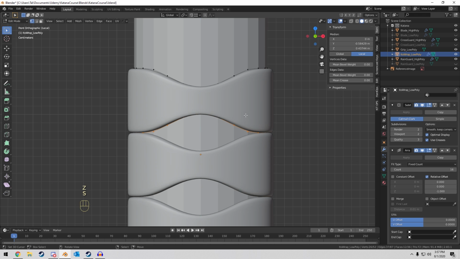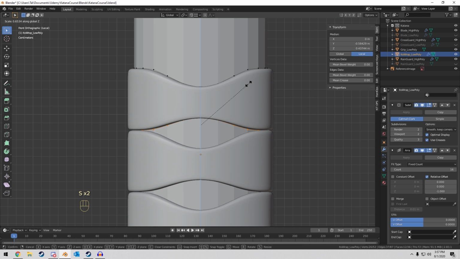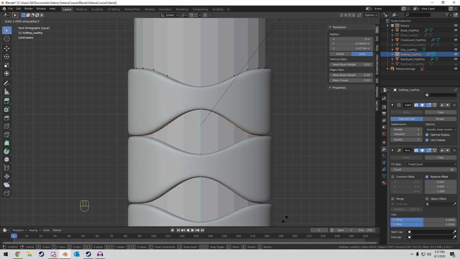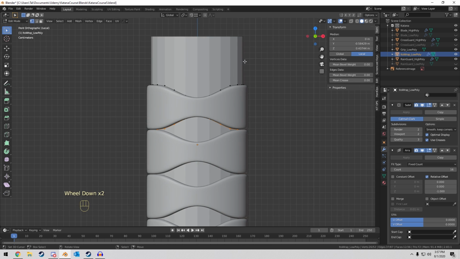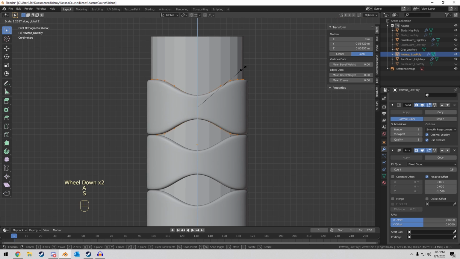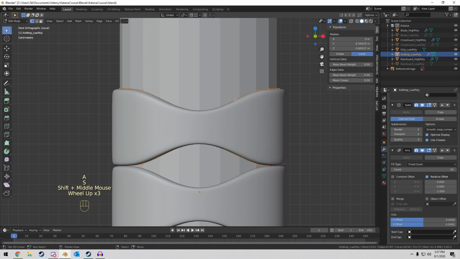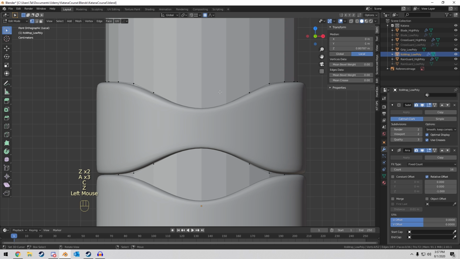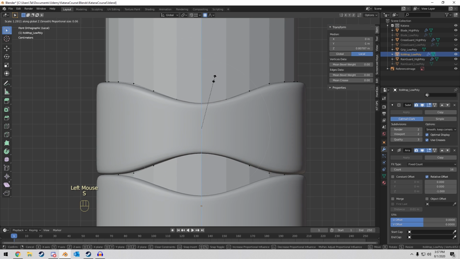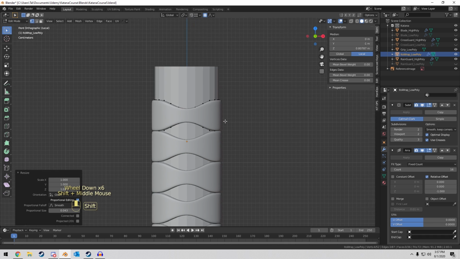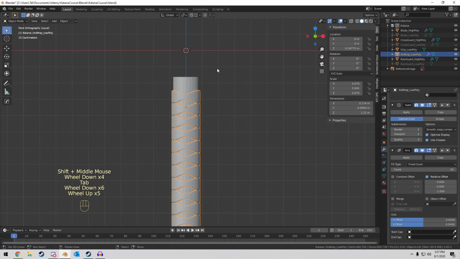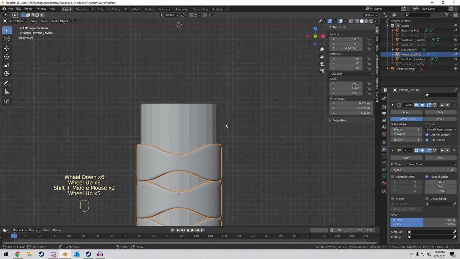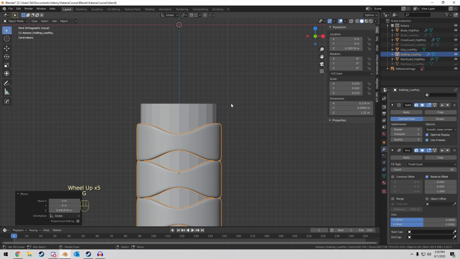This is a game asset after all, so we can make this more aggressive by scaling these in along the z-axis. But I want them to be pretty uniform, so let's think about what we want to do here. Let's come into wireframe and select these, turn back on proportional editing, and we can decrease our sphere of influence and see what this may look like. I think something like that looks pretty good. So let's go ahead and just move this up and keep that for now.